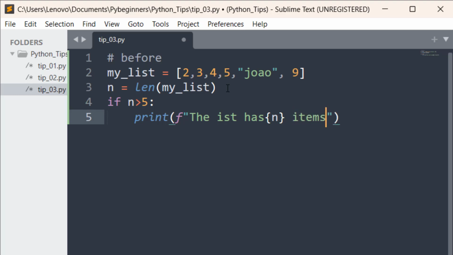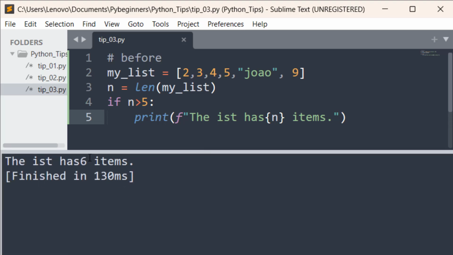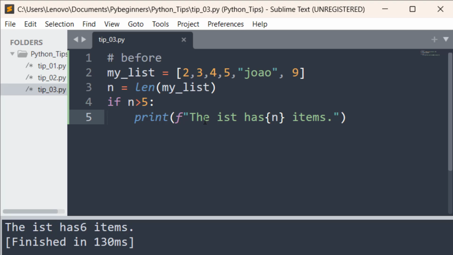This is how we used to do things before the Walrus operator. Now if we save this and run the code, we can see the result: the list has 8 items. Let me save and run again. The list has 6 items. But this is how we used to do things before the Walrus operator.